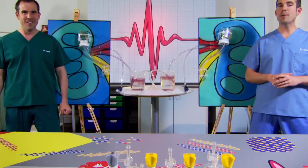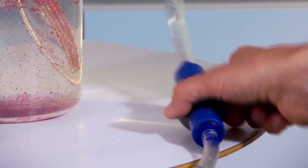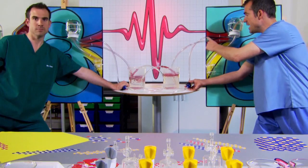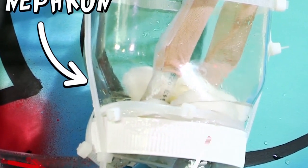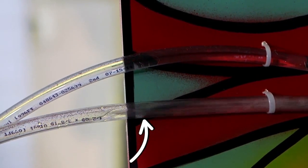The liquid that represents your blood has water and red glitter in it for a bit of colour. We're going to pump our very attractive glittery blood through our nephrons to give us an idea of how your kidney works in real life. What you can see here is the glittery blood flowing into the nephron. It gets filtered through the nephron, and then the nice clean blood travels back along the renal vein, back to the body full of all the nice stuff your body wanted to keep.